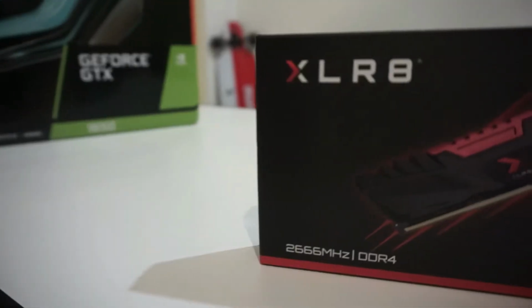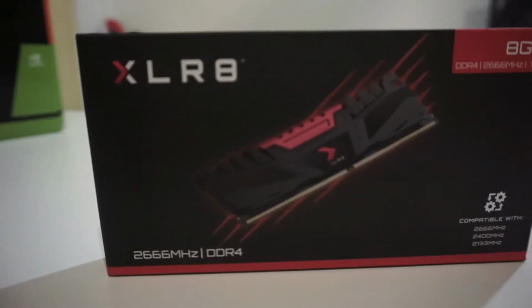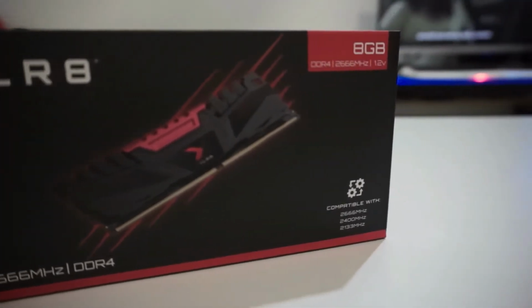So for the RAM, 8GB, 2666 MHz. You can use any RAM that you want, but like I said just now, if you have any extra cash, you can go for 16GB. That is just a sweet spot for any PC.